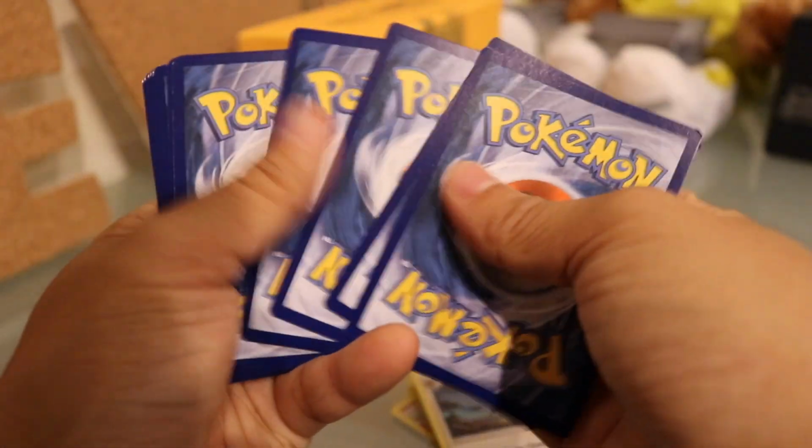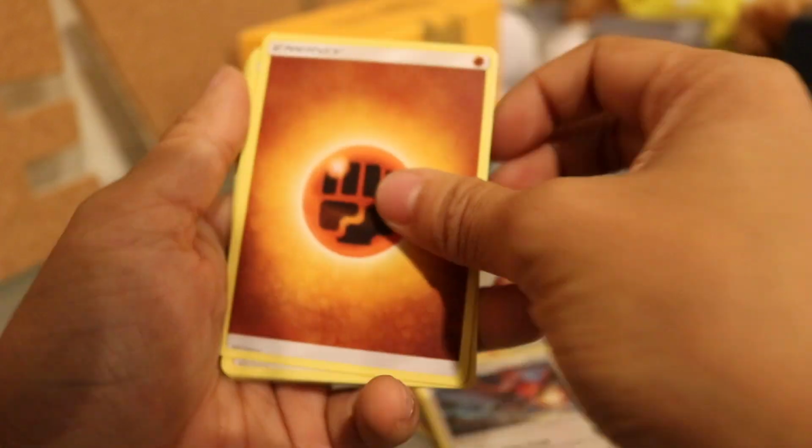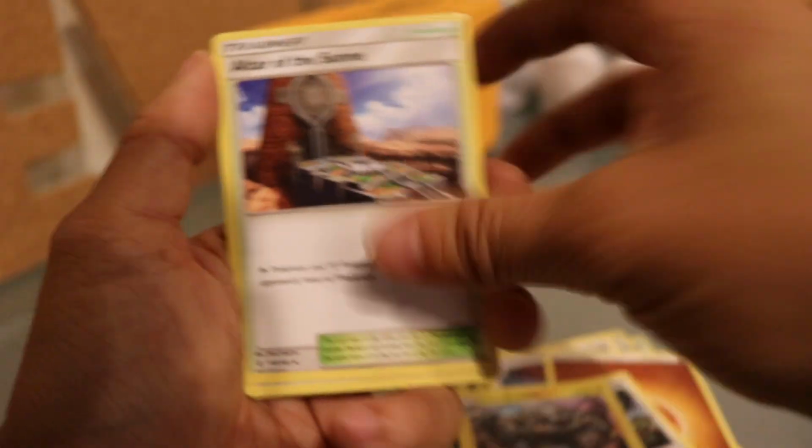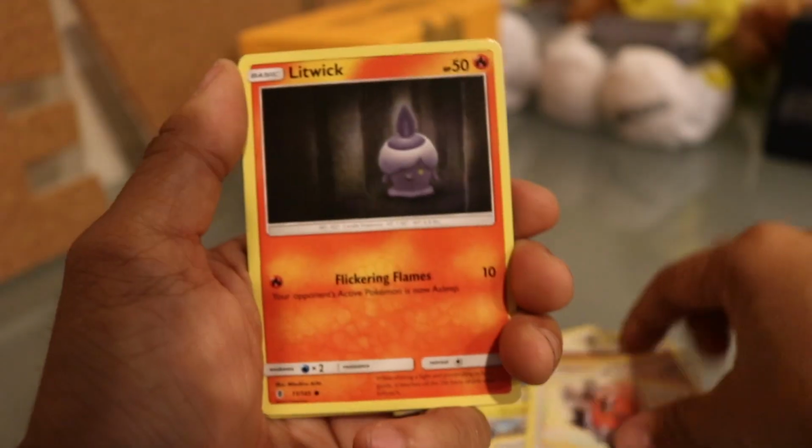I think if we can get one good card, whether it's a GX or a rainbow, I mean, if we got a rainbow rare or a secret rare, that'd be awesome. But even just getting one GX, I have seen unboxing videos for these boxes where they get nothing, which is crazy. And it might be what happens to us in this video. I don't know. Oh, I like the Alolan Graveler. I don't know, guys. I don't know.